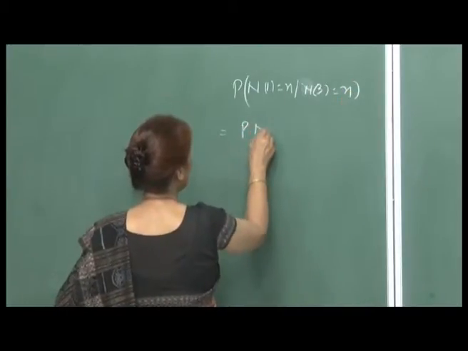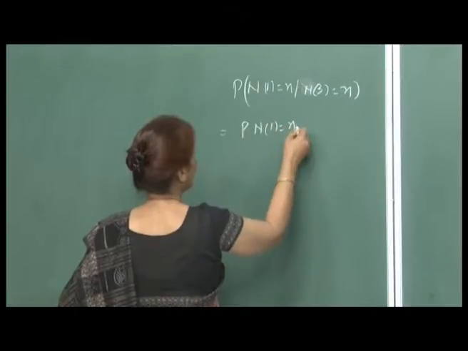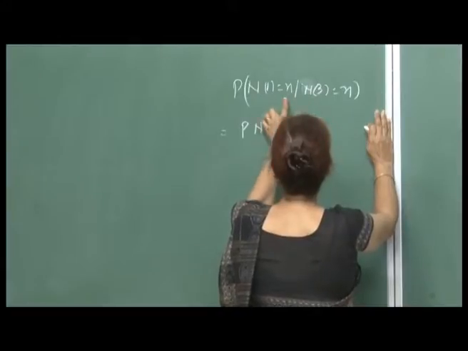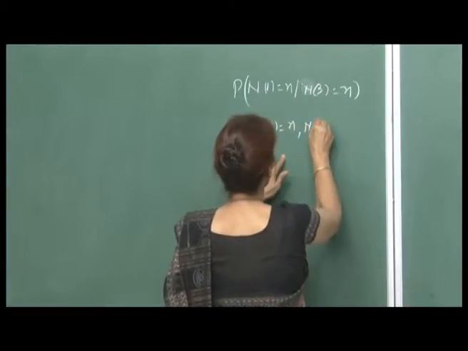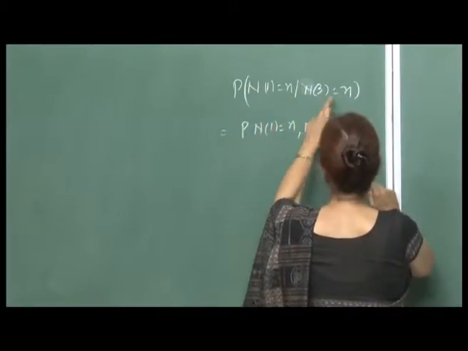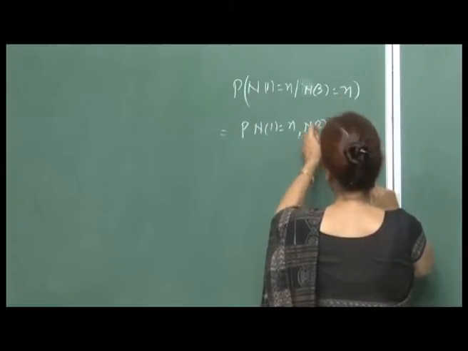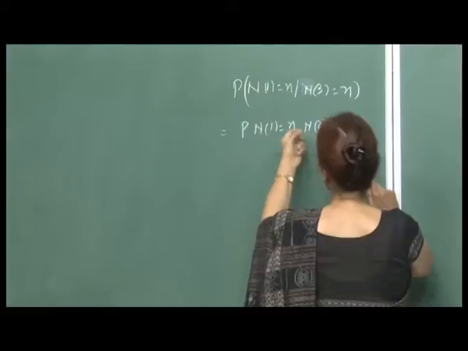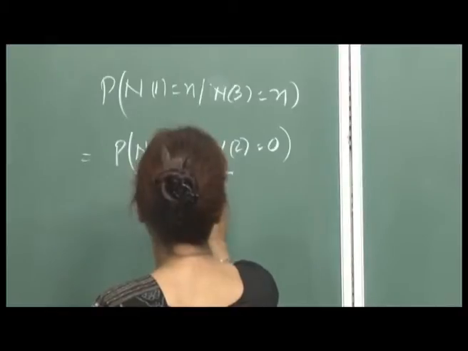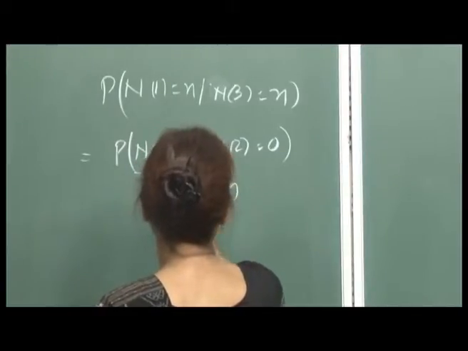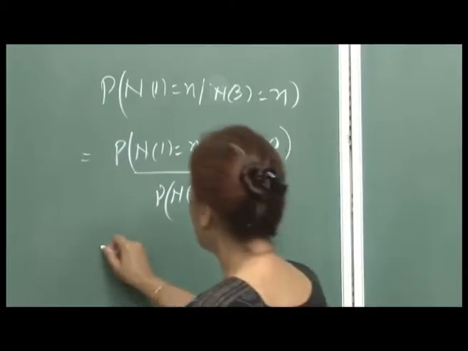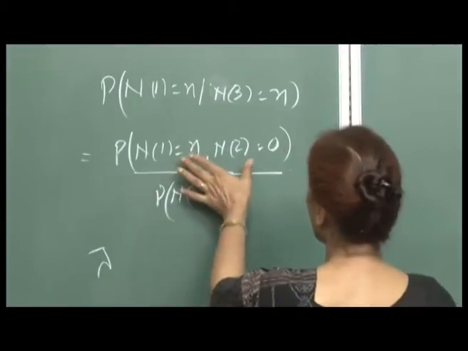So, which means the probability that N1 is n, and actually you can interpret this as N1 is n and then N2 is 0, because N1 is n and N3 is also n. So, that means for the 2 remaining periods, 3 minus 1, there has been no arrival, right. So, therefore, this is this, and then divided by the probability that N3 is equal to n. This is what you have, right. And you are given that your arrival rate is lambda.